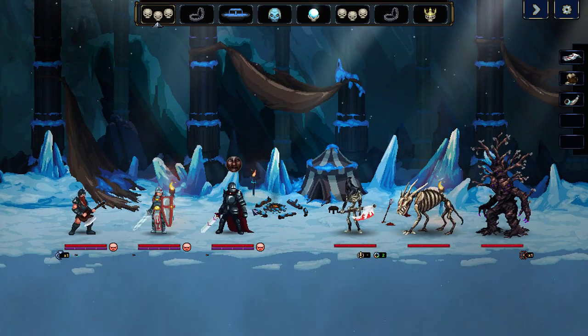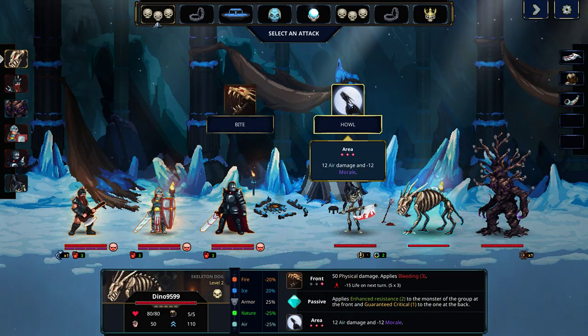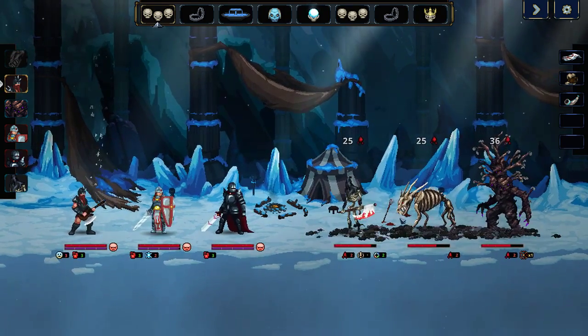Okay, so you dodge the next attack. You're immune to the first attack. So we're just going to start with a howl. Just say, let's get rid of that with our shitty attack. We're more than happy to have.